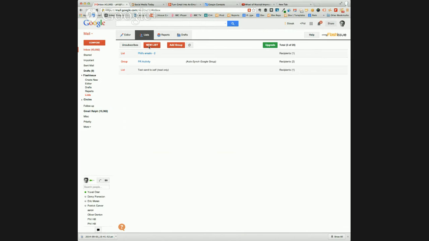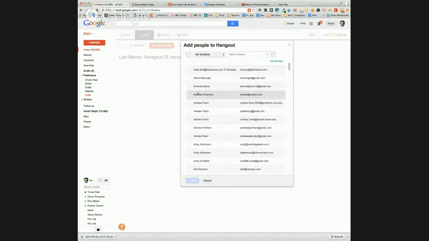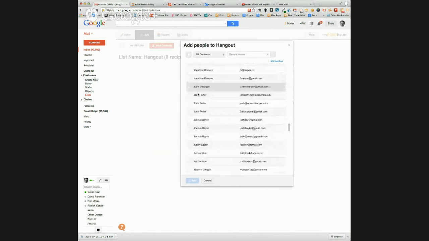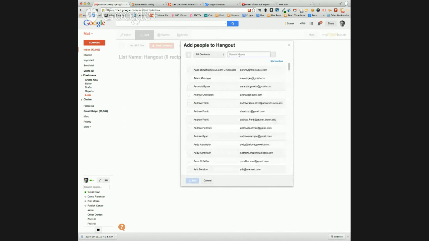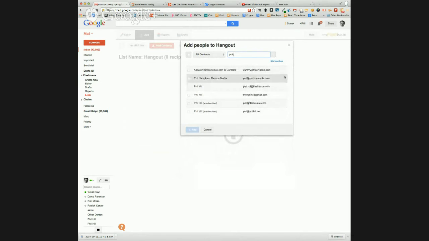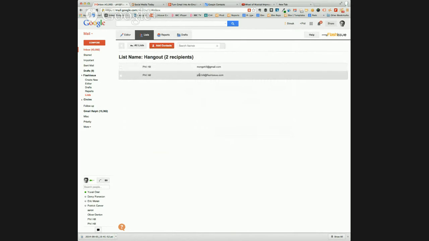One is a mailing list based off of email addresses. I'm just going to create a list here. What this does is display all the contacts in my Google address book. I can then go through these and cherry pick them, or I can search for them. So, for example, here's my own. Actually, it's already subscribed to a list, so it won't let me add it. There are a couple of other ones I use. If we put those in, there's a list with 2. You can create lists as large as you want, and those are then going to pull up in the editor when I come to send.